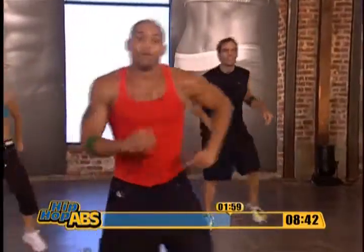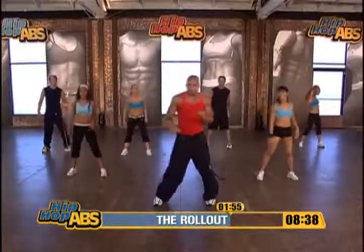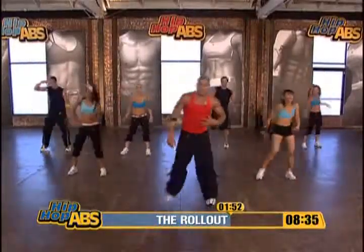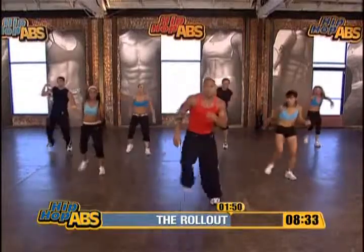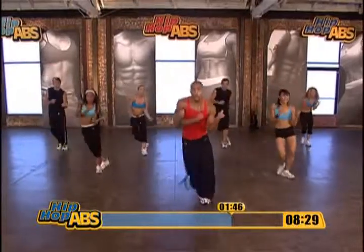Now, what we're about to do is we're about to go into something called the roll out, okay? We're gonna take our arms and move them a little bit. So grab your breath for a second. Are you ready? Here we go right here. Tap that foot behind, and here we go. Let's add our arms and they roll to the right. Look, just take it back.